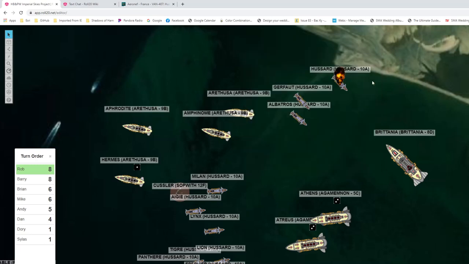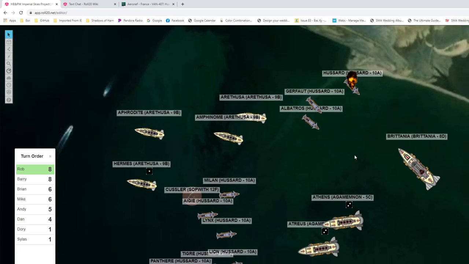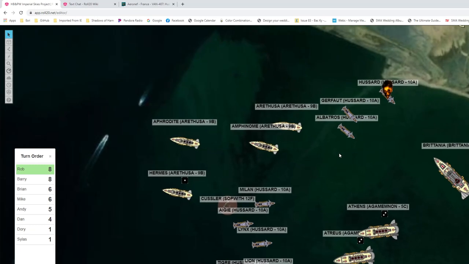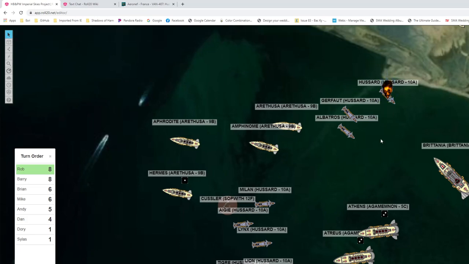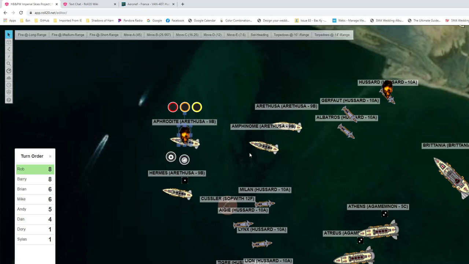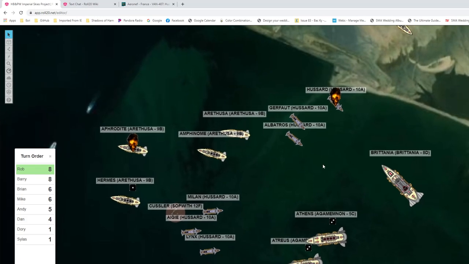Can we get finished and then we'll go on and deal with it. I haven't moved yet this turn. Is Aphrodite dead, though? Yeah. Okay, let's put a flame on it. She took a total of 21. You can't move something that's dead. Yeah, he was doing other things. That's fine. Is anything else dead? I don't think so.